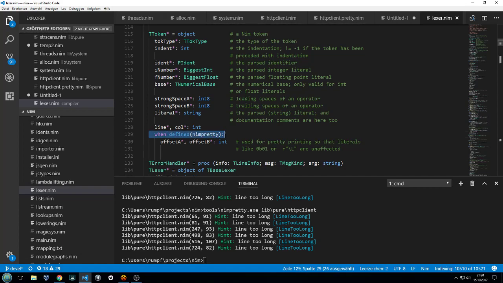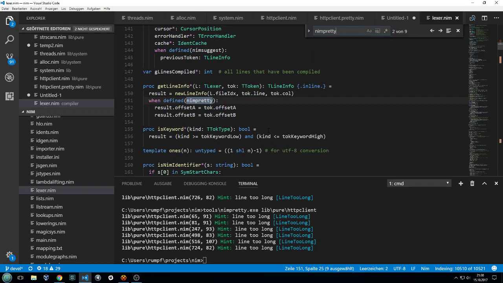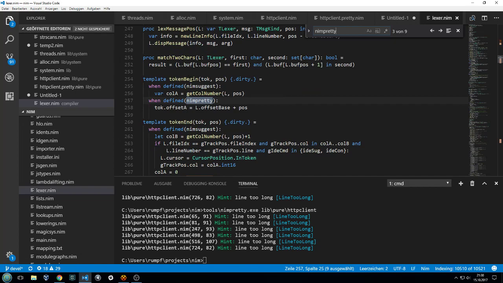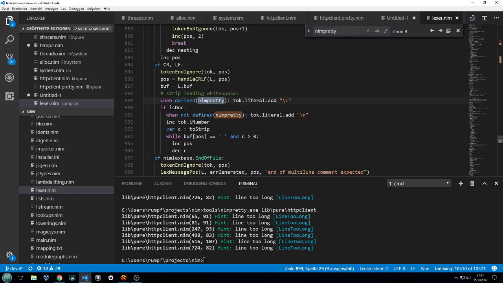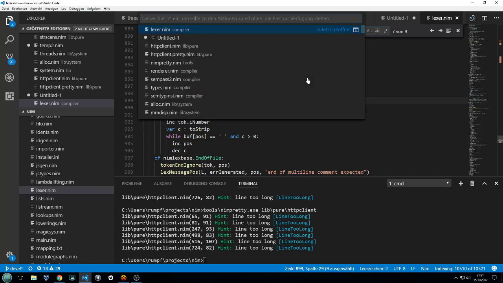So if we are in nimpretty mode, we store the offsets of the token within the file to be able to render it as it was seen in the file. Let's see. Oh no, that's not what I want to show.